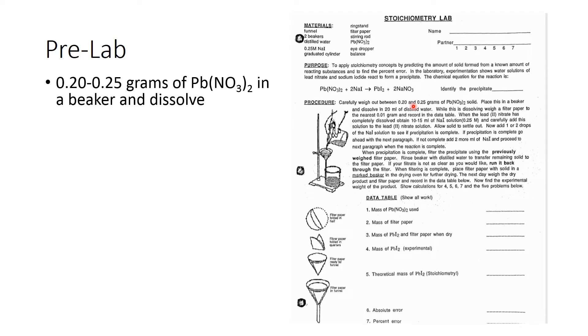You're going to dissolve that, it points that out. The other solution you don't have to measure out, it's already dissolved for you in a dropper bottle and that's the NaI shown right here. You're going to take both those solutions, the one that you'll make and the one that's already made, and mix those and it will tell you how to do that here.